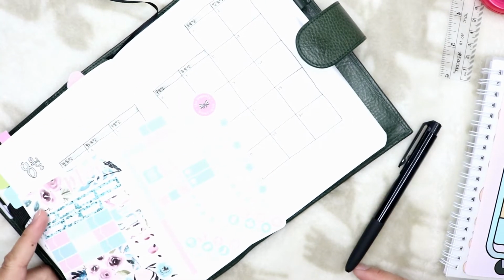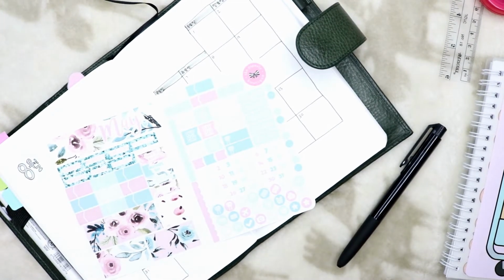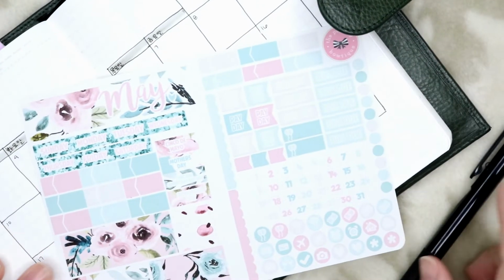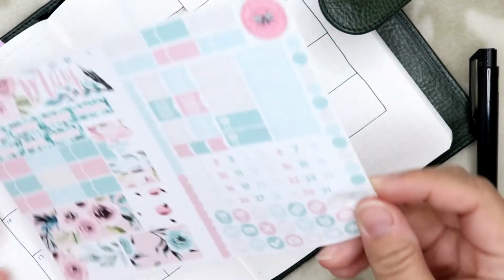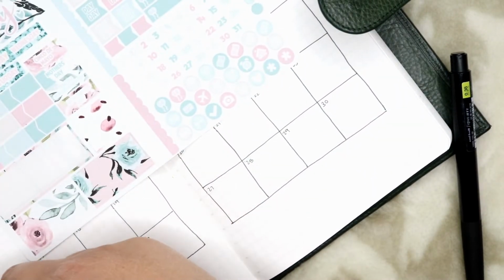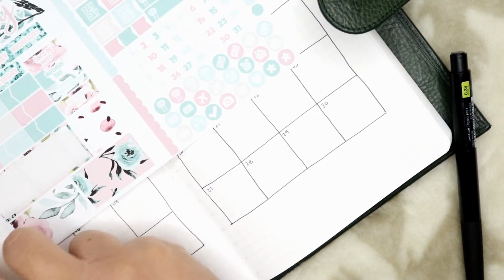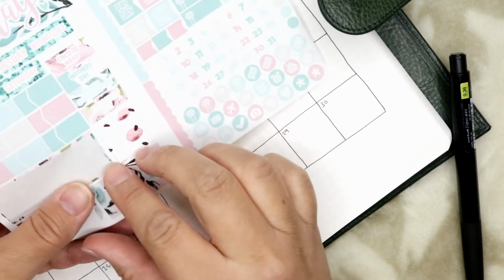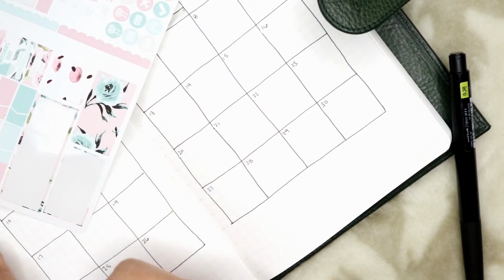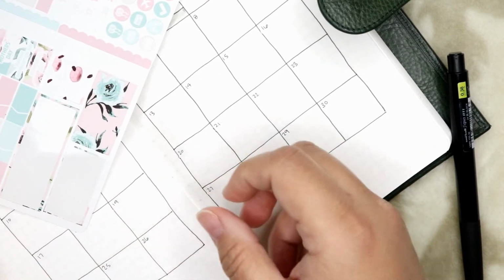Okay. So like I said, this is for May. This kit. Oh, it might be too bright to see. Okay. That's a little better. This kit from Paperly Boutique, they don't make kits anymore, which is a bummer. So I'm just gonna add some of this decor around, because it's such a pretty kit.